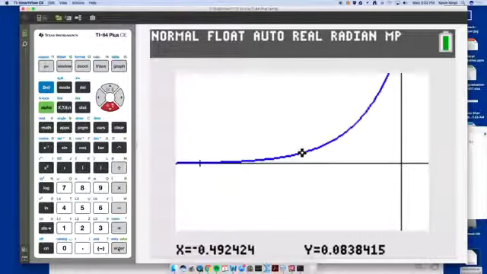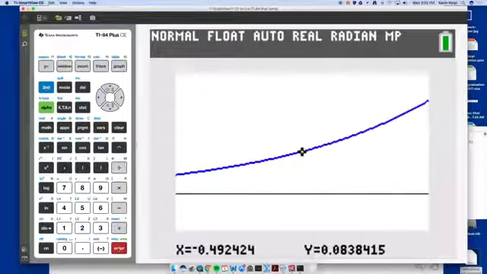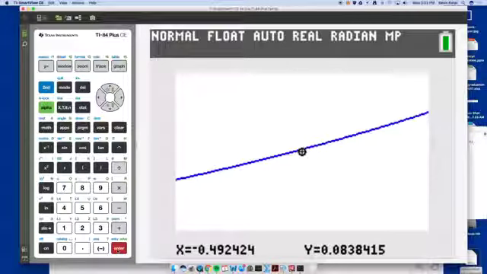I think I don't have to calibrate. I'm pretty much right there. If I hit enter again, I'm going to zoom in even more. Does it still look curvy? I can still see the curve, right? It kind of resembles an iPhone 6 when they first came out, right? Remember that? When you put them in your back pocket, they kind of bent a little bit. But it's still bent, right? It's still curvy. Let's zoom in one more time. Do you see the curvature there? Barely, but there's still a hint of curvature.